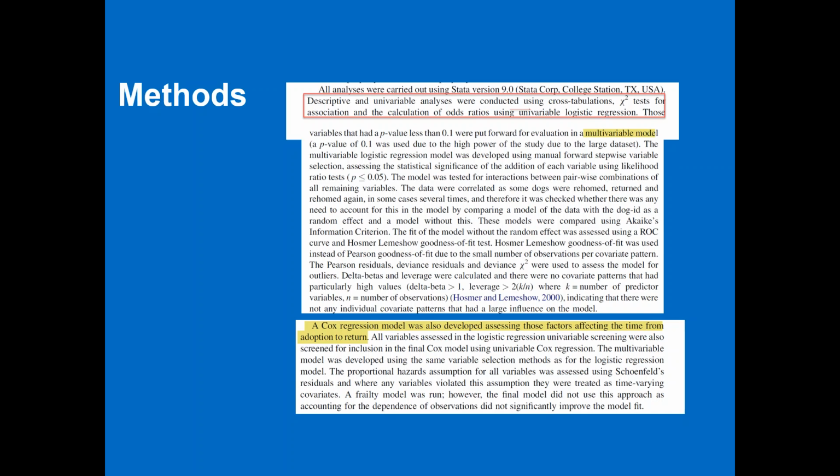Okay, some highlighted sections that may mean something to you as you skim a statistics section is that there is reference to a multivariable model and also a Cox regression model, which is another form of multivariable models. Now, the reason multivariable models are important is that they tell you that there has been an adjustment. Okay, and I'm going to take you through what that means.